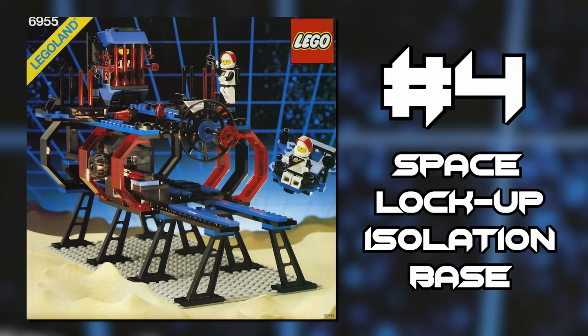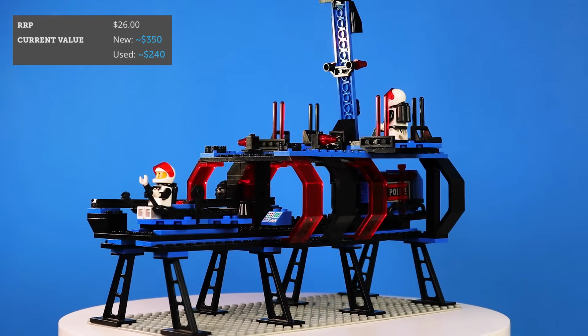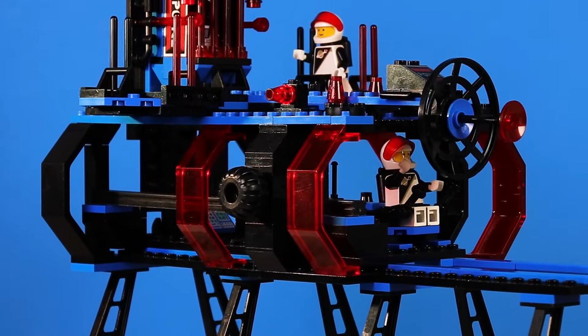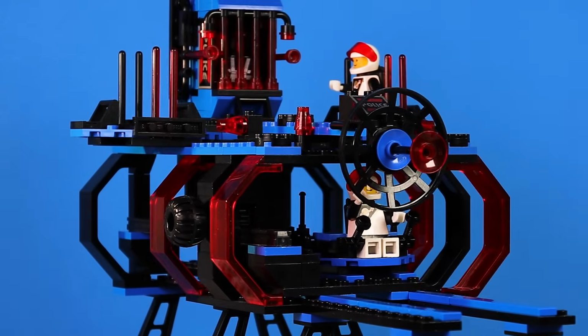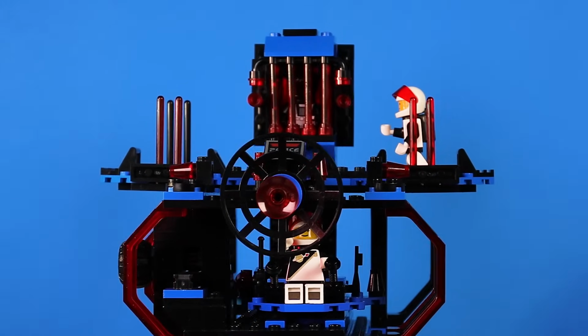At number 4, we have set number 6955, Space Lockup Isolation Base. Hitting shelves at $26, this set's title might be a tongue twister, but the building itself is pretty straightforward. The base appears to be a solitary confinement facility of some sort, but I can't quite tell if the one included containment pod is meant to be understood as the only one in the facility, or if they're suggesting that there are many more down below.